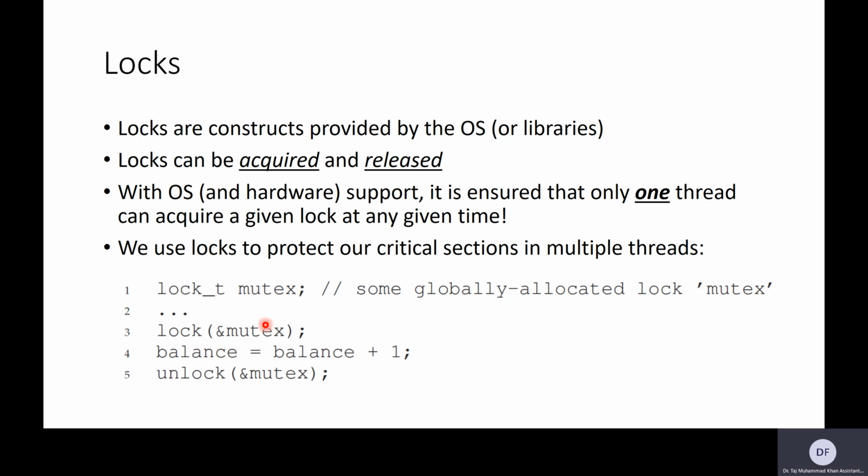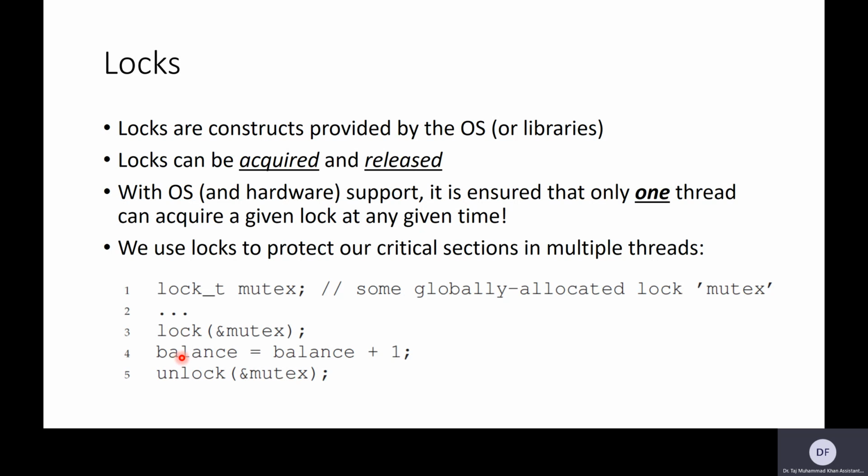Let me first define the protocol. In all our threads, the protocol is that every thread, before entering the critical section, should acquire a lock. And only after it has acquired the lock can it go and execute the critical section. It can enter the critical section only after acquiring the lock. Once it has entered the critical section, it means it has already acquired the lock, and it can execute the critical section. And after executing the critical section, it should release the lock. Release here is this function unlock. We pass it this variable mutex of type lock to release this mutex.